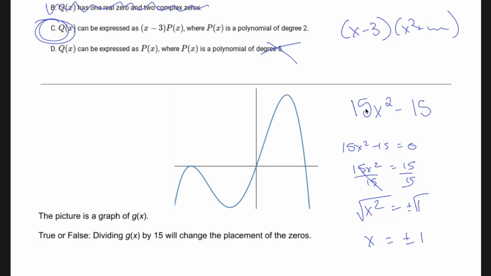Great. If I were just to pretend all of a sudden that 15 wasn't there, and get x squared minus 1 equal to 0, add 1 to both sides, and you're still going to get the same exact result. Nothing changes. So if you have zeros, dividing a regular number by anything won't change what your zeros are. So it's a very bizarre problem, but the reason why I gave you this very bizarre problem is because you're going to have a very bizarre homework or AP classroom problem similar to it.